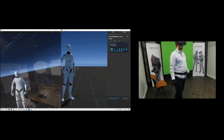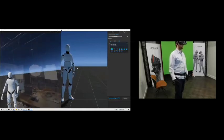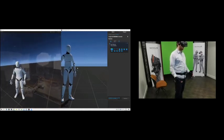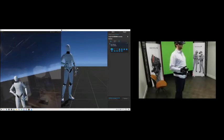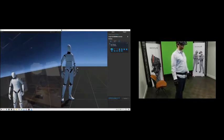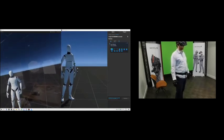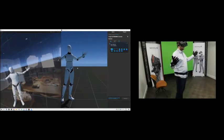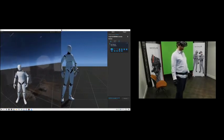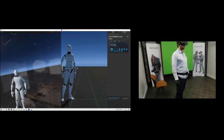And we have different sample rates you can configure in the Unity plugin, for example. By default, it's running at 30 Hertz, but you can up it until, I think we limit it at 240 Hertz or something. But it mostly depends on the tracker input you put into it. Since we're using Vive trackers, you're limited to the refresh rate of those Vive trackers at this moment. One of the things we're actively working on is supporting ART, so you can use that system to track. If you're using the location-based active markers from Polygon, for example, it would depend on that. Currently, we support Vive trackers, and we're looking to expand it.